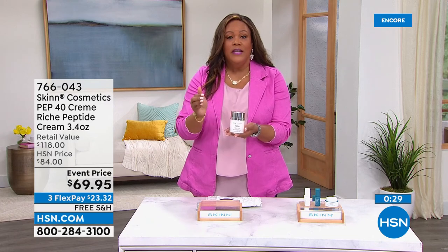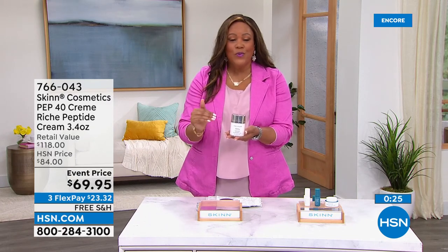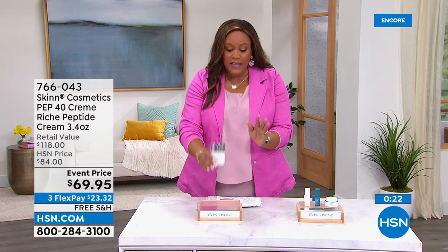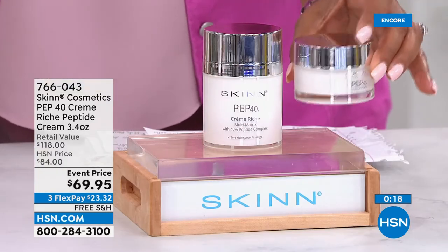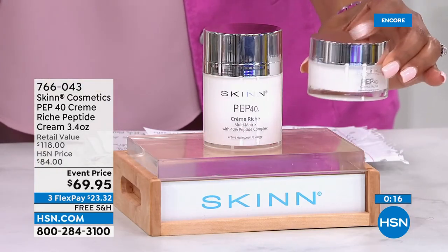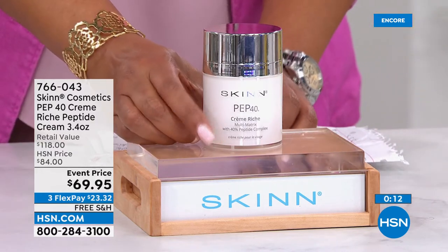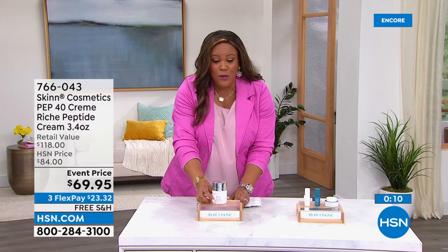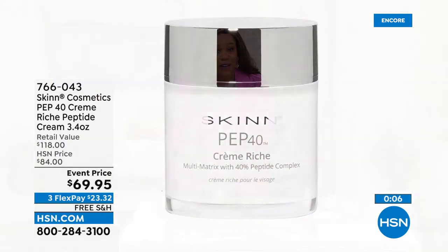We sold out of auto ship, so what you want to do is get more than one. That's why we lowered the price — it's the lowest price we've ever done. This is basically like a buy one, get one. There are two of these jars in here; normally these jars are about $60 each, so this is almost like a $120 value. Not today — it's $69. So it's only $13.99 as your first payment, and we only have a little over a thousand left. Do not wait.